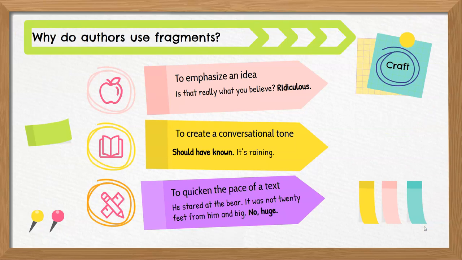So why do authors use fragments? Authors make choices about how they use words because they want to affect the reader in a particular way. Authors often use fragments to emphasize ideas. Most of the time, authors write using complete sentences, so using a fragment once in a while will make the ideas captured in that fragment seem different and important to the reader.